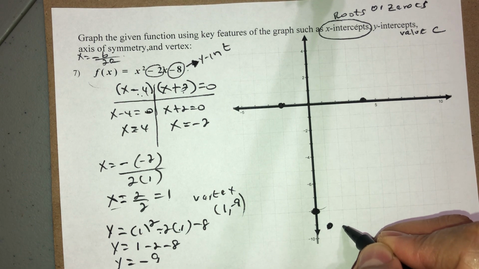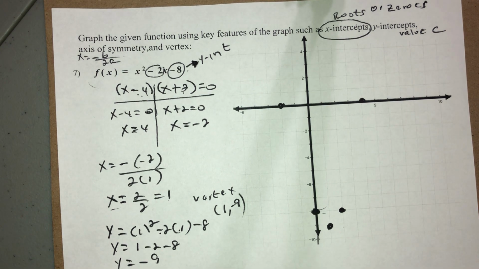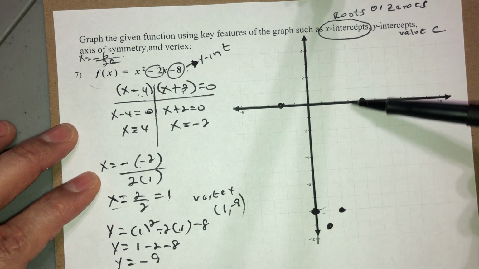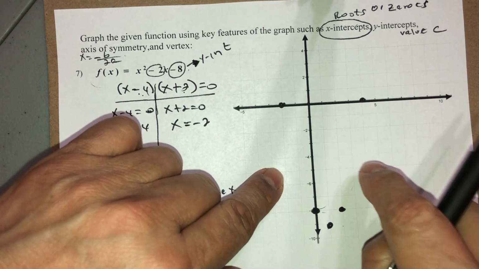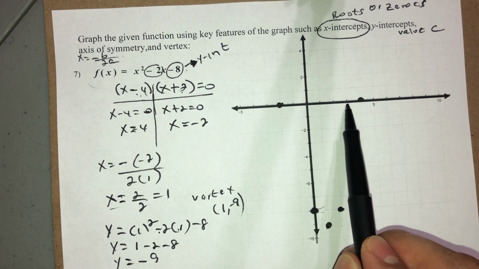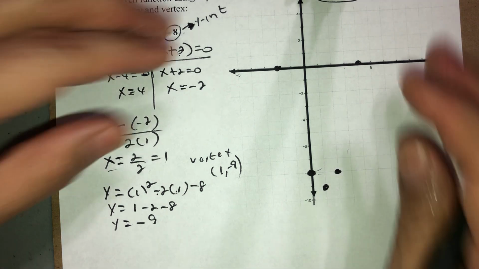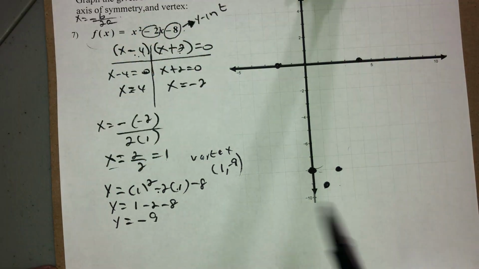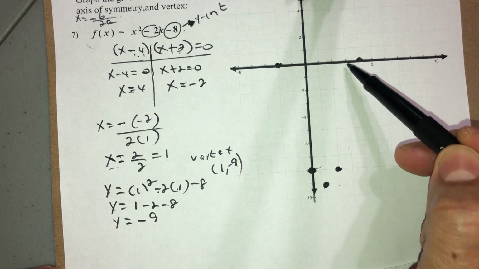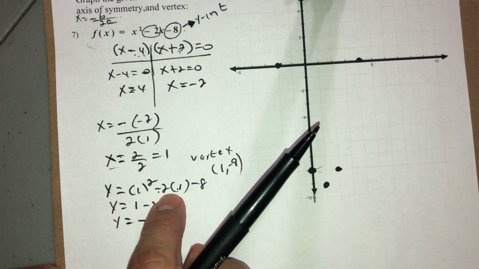If I move to the right and match that point up, those are my other 2 points. But there's a problem here. I need to find the value that goes here and that goes here, because I need another point that goes with x is negative 1 and x is positive 3. So what am I going to do? To find the point when x equals negative 1 or when x equals 3, I have to substitute it into my original equation, the same thing we did to find the vertex.